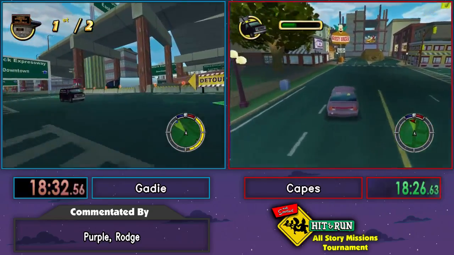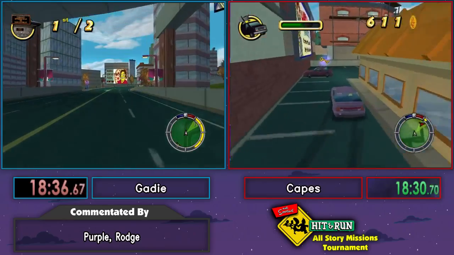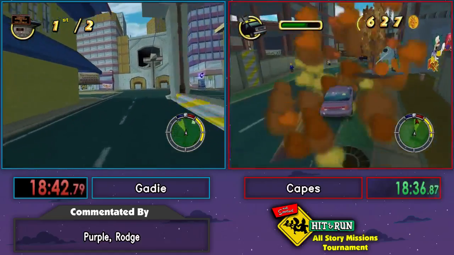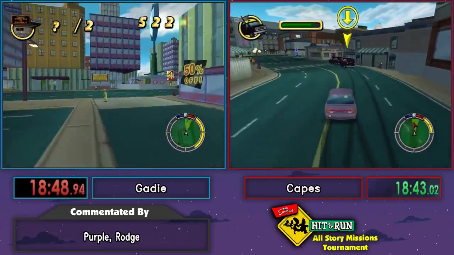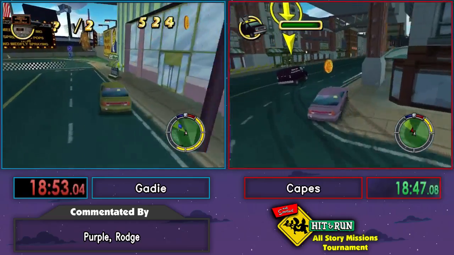See, take the traffic car there. That's quite risky. I'm surprised you did that. I think you have enough time in this mission, honestly. Gadie just peeking into the red there a little. It's unfortunate. He obviously still has quite the lead, but there are so many missions where that can change.